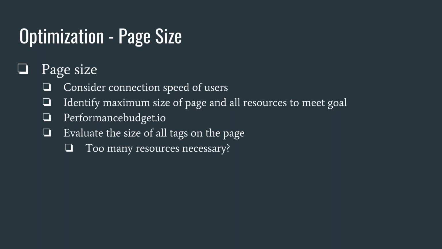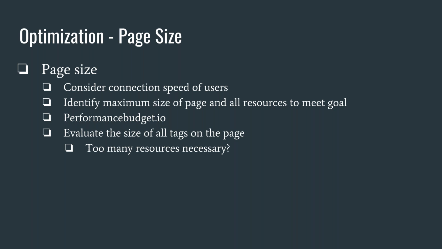One website that's out there is performancebudget.io, which is a quick performance budget calculator. A guy named Jonathan Fielding created it. Great tool, at least to see some of these things at that high level and see what that budget is. So you can put in, I want my page to load in X number of seconds on this type of connection. It's going to give you the maximum page size that you should be shooting for.